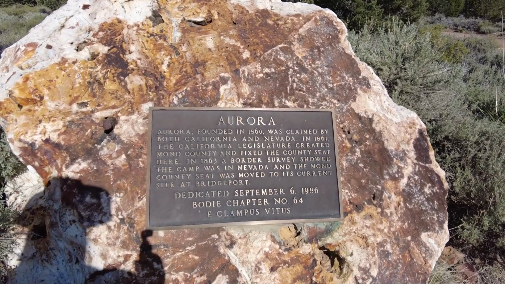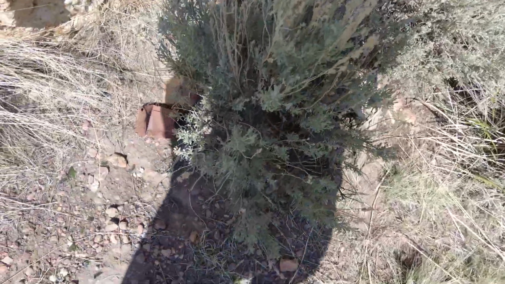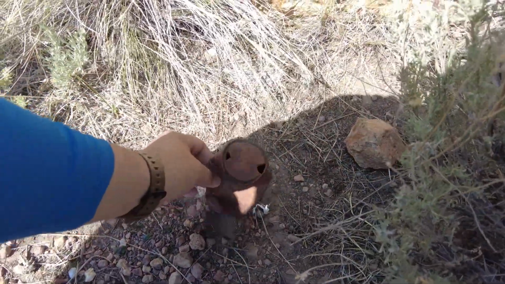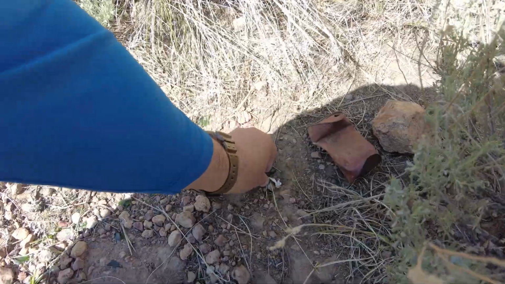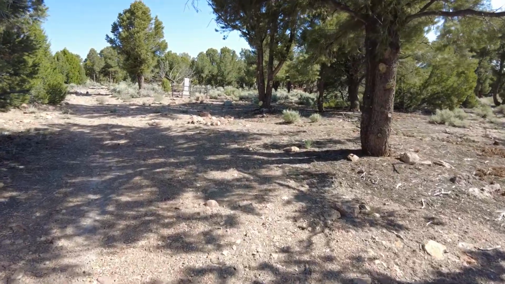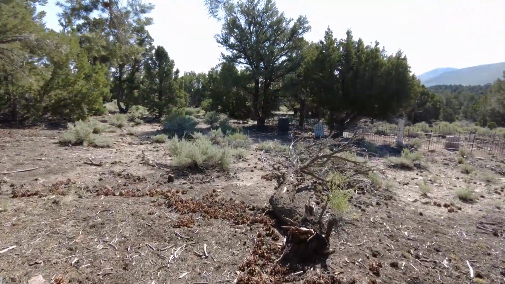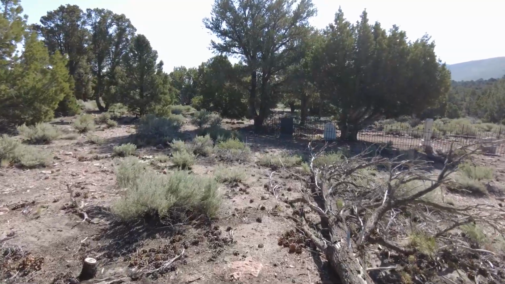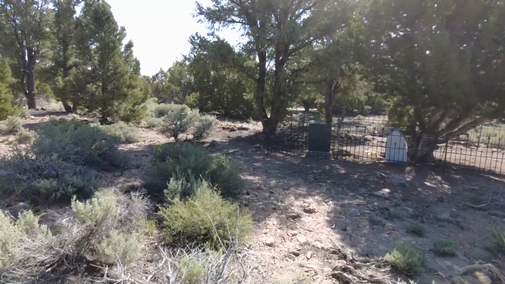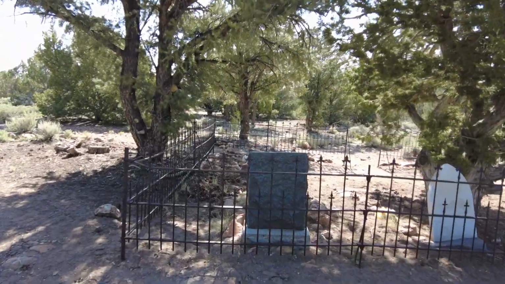In 1861, the California legislature created Mono County and fixed the county seat here. In 1863, a border survey showed the camp was in Nevada and the Mono County seat was moved to its current site at Bridgeport. So if you want to come up here, take the right where you see the sign for the Aurora Cemetery. Keep following it up. Keep coming. It'll take you right up to the city. It's well marked once you get up here. What a gorgeous place to put a city. Wow. Looks like we found the cemetery. Kind of roundabout. I came at it from the backside. But I found it. That's all that matters.